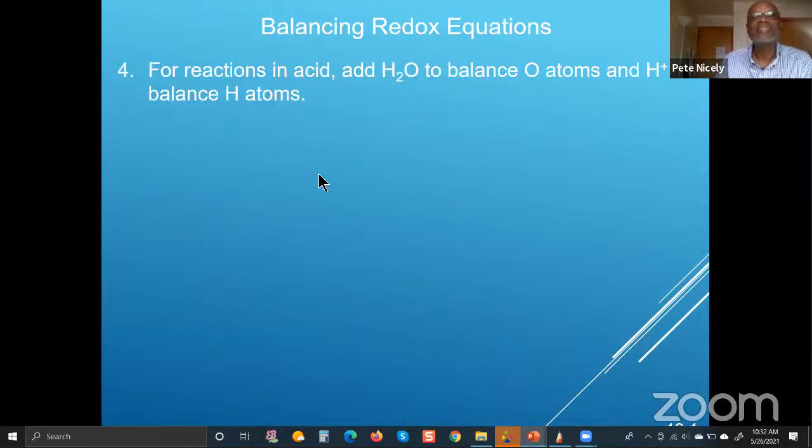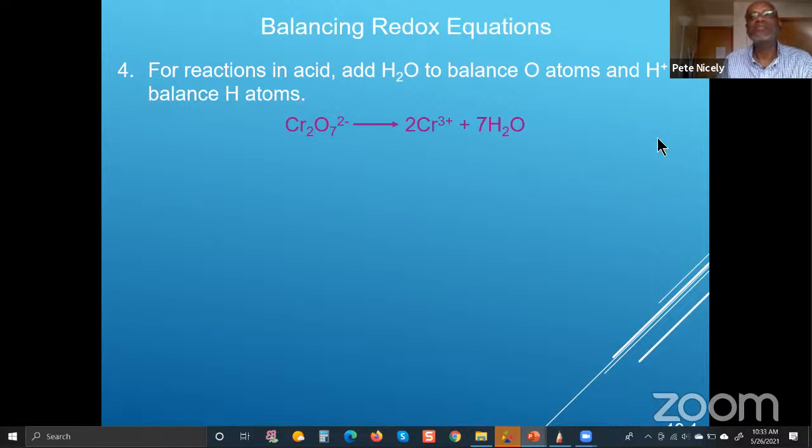Now, after you have done that, what we'll be looking at basically is for reactions under acid conditions, right? So what we need to do next is to balance the oxygen atoms, firstly, and then balance the hydrogen atoms. So let's balance the oxygen atoms firstly. Now you'll notice that you have 7 oxygens here. So to balance the oxygen atoms, what we do is add enough water molecules to the other side so as to achieve that balance. So since we have 7 oxygens here, we have to add 7 water molecules here. So now we have 7 oxygens here, 7 oxygens here, so that's fine, all right?